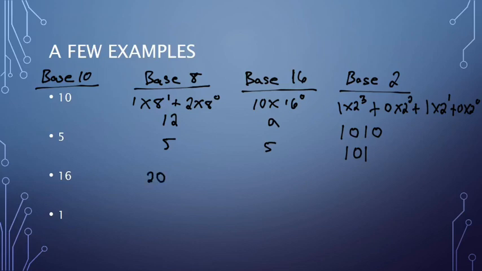Okay, with representing the value 16 in base 8, in this case I can't get high enough in the units position, so I move to 8 to the 1st, where if I have 2 8's, that gives me 16. So I'm good. Now I just need 0 units, and I've written the number. So 2, 0 in base 8 is equivalent to 16 in decimal. In base 16, I'm trying to represent the value 16, and so it should stand out immediately. Well, 1 times 16 to the first power is 16, so I have a 1 and then a 0, the 0 indicating I have no 16 to the 0th powers.